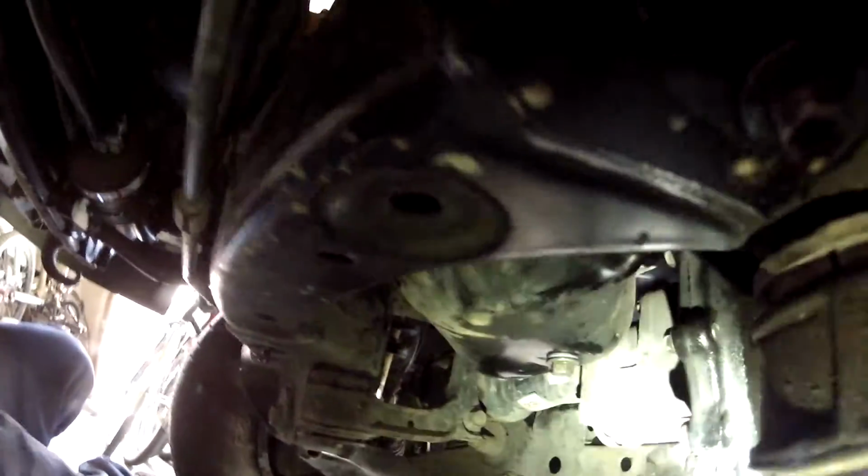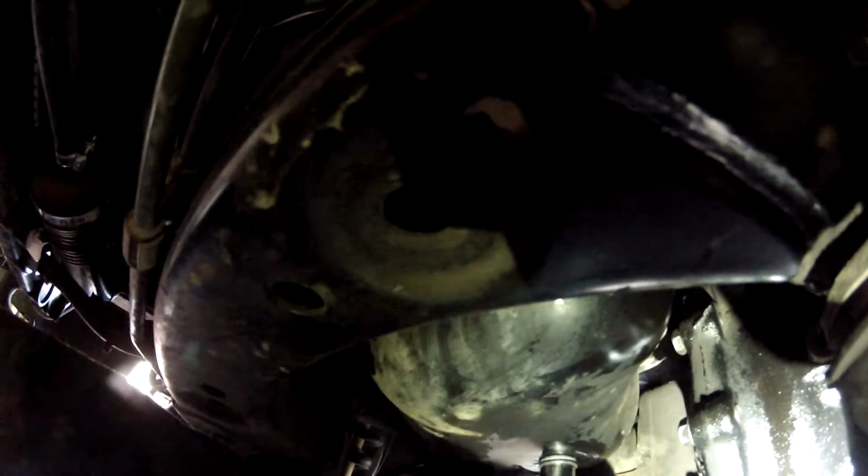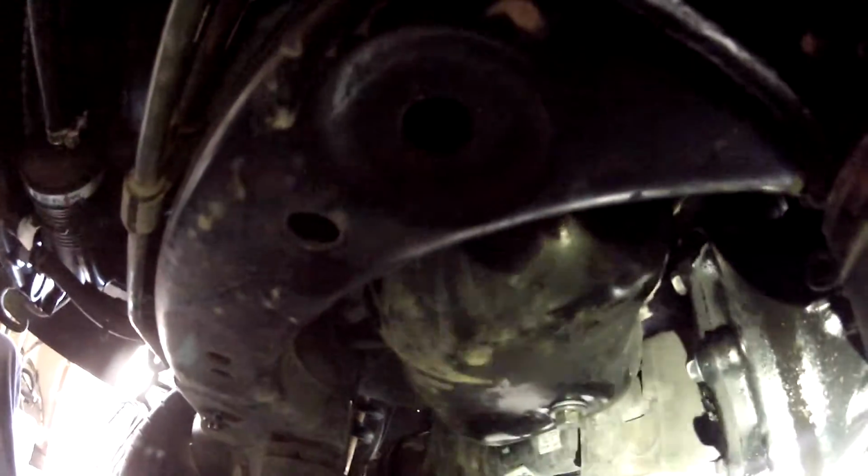Clean off the surface of where your drain plug goes. Put on a new drain plug washer, and then thread it on hand tight. Now, I did give you the torque specs for these. I'm not going to bother torquing it because I've tightened enough drain plugs. I've done hundreds of oil changes, so I kind of know how tight to get it without stripping anything, and that's good enough right there. But if you live and die by the torque wrench, then go ahead and use the torque specs so you don't make a mistake and strip it. Like I said, I've done this a lot of times and never had a problem.